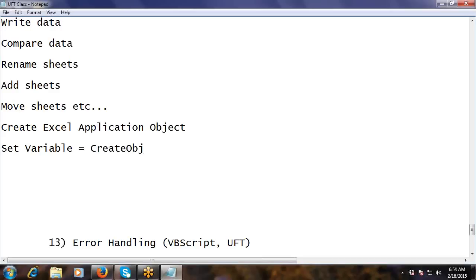This create object keyword is built-in function of VB script of class value Excel dot application. Class value is not case sensitive. First of all, VB script is not a case sensitive language.